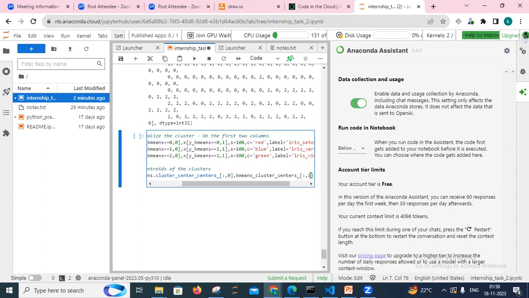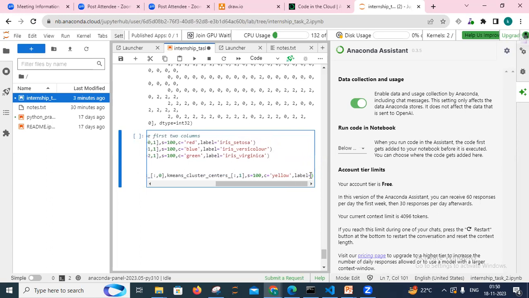And last that I'm going to add is s value, that is 100, and c, that will be your yellow, and the label, that is your centroid.